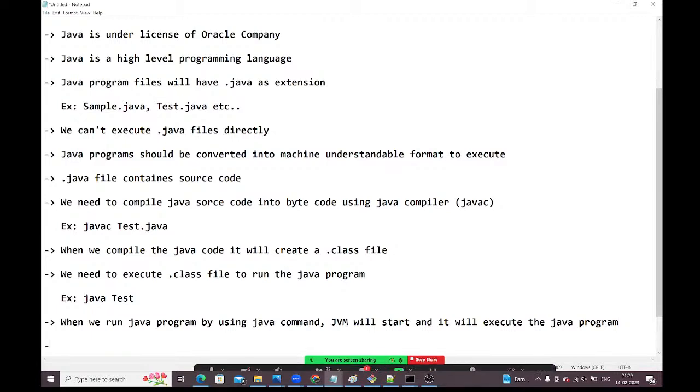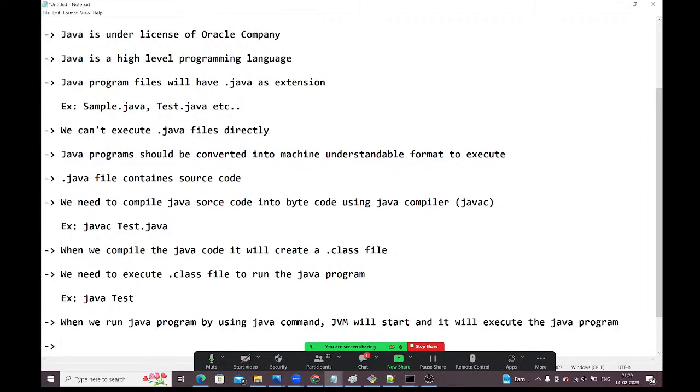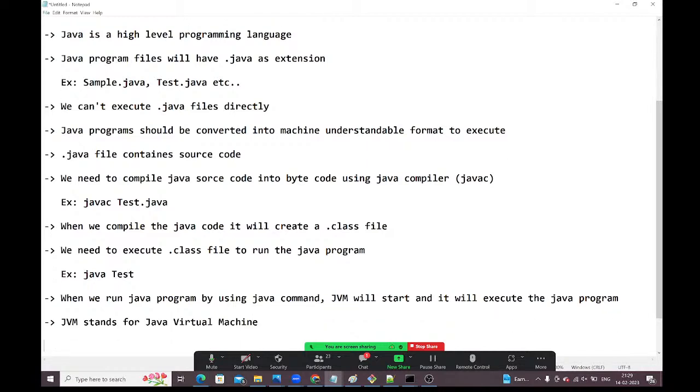Here JVM stands for what, guys? Java Virtual Machine. JVM stands for Java Virtual Machine.